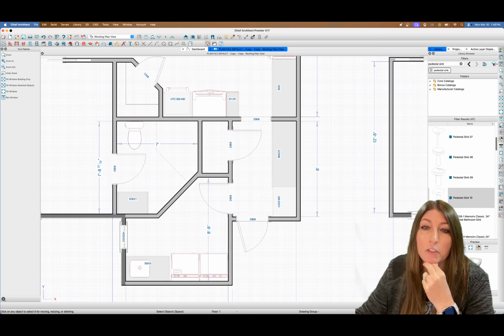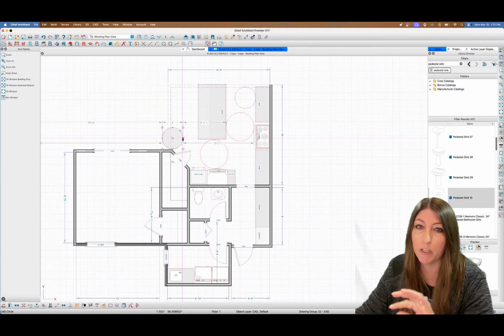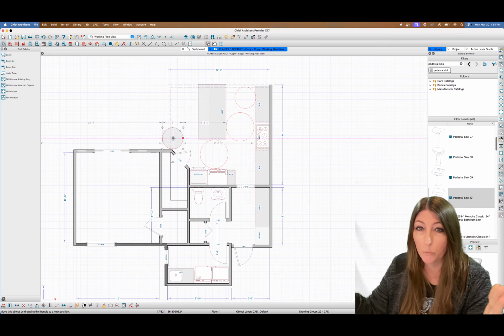So to show you what I've been working on to reconfigure is this. These circles here, this is what I use for spacing. This would represent a 3-foot circle, 3-foot width. This is a 4-foot width.